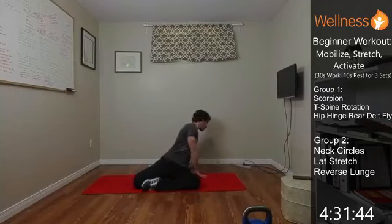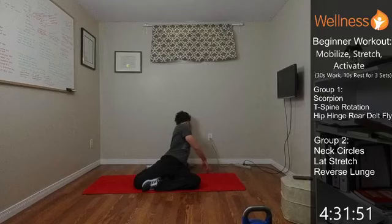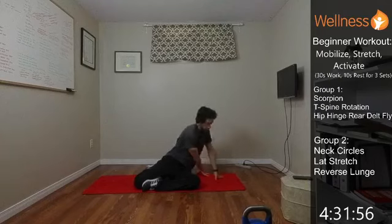So from there, we're going to come up. We're going to walk the hands away from our feet, creating that nice big stretch through the front of our hip here. Looking over my left shoulder to get that stretch. Good, we're going to come back to the middle.